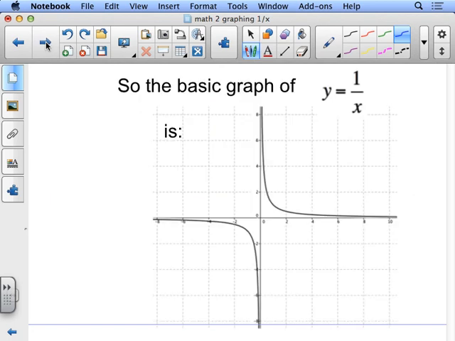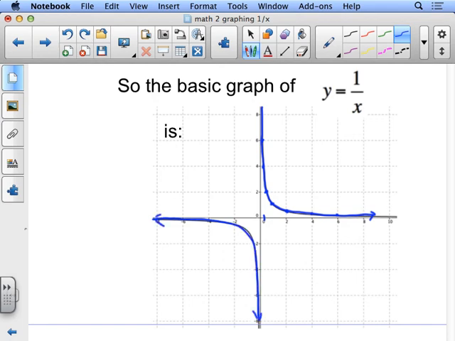Now, if we put this all together, okay, our basic numbers, I plug in 1, I get 1. I plug in 2, I get 1/2. I plug in 4, I get 1/4. 1/6. I figure out, oh, what if I plug in 1/2 here? Well, that's going to be up to 2. Plug in 1/4 up here. 1/6 up here. So what happens is this is generally what it looks like on the right side of the graph. On the left side, I'm just plugging in all the same numbers except negatives. So the left side is going to look like this.